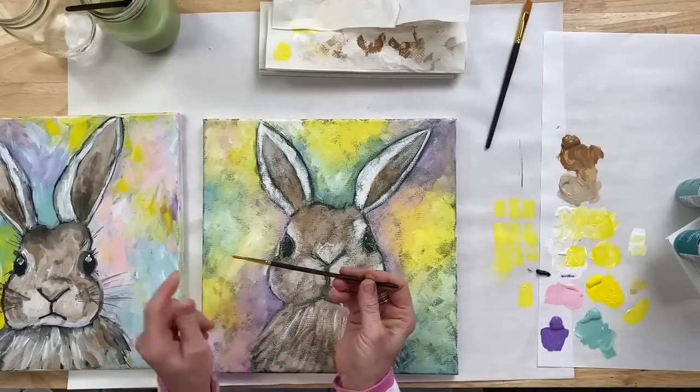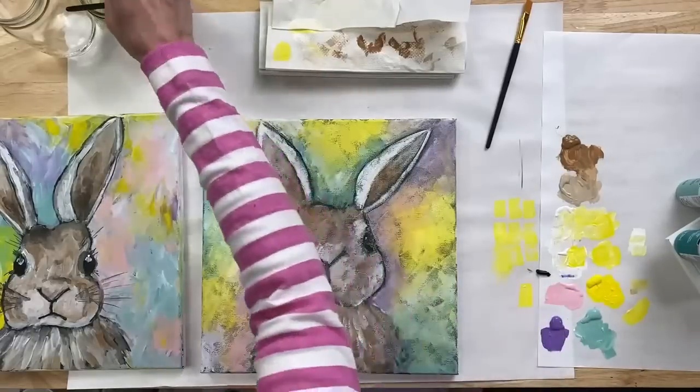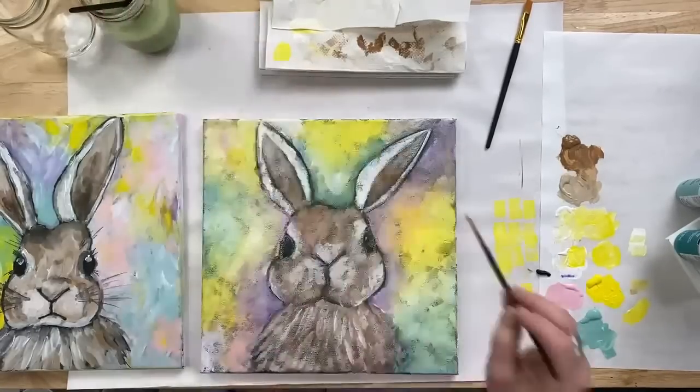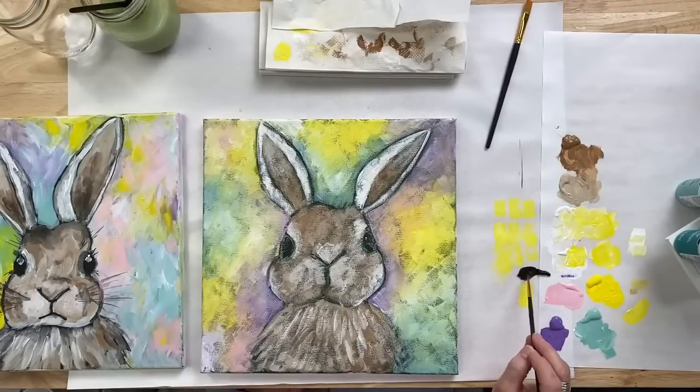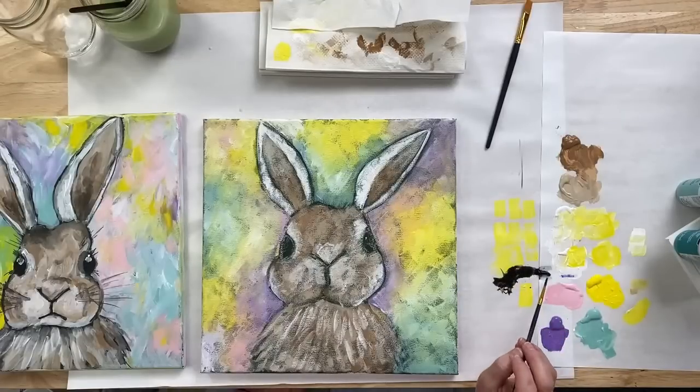Okay, so I am switching to my number one liner brush. I am going in the water. And what I want you guys to do is dip some water next to your black licorice and pull that black licorice into the water so that part of your paint is exactly out of the bottle, but then the other side is a really watered down wash. Can you guys see that? So real FolkArt black right out of the bottle, and then a little water-colored, almost inky black.